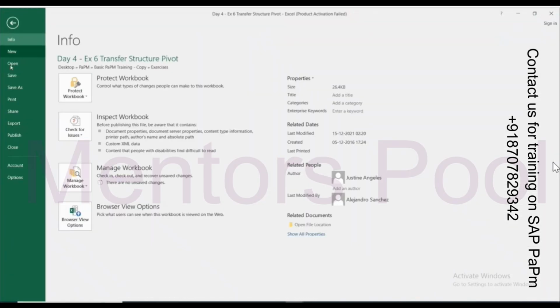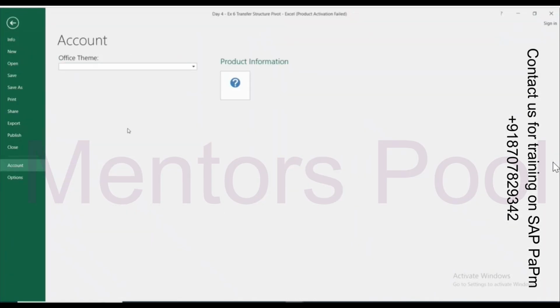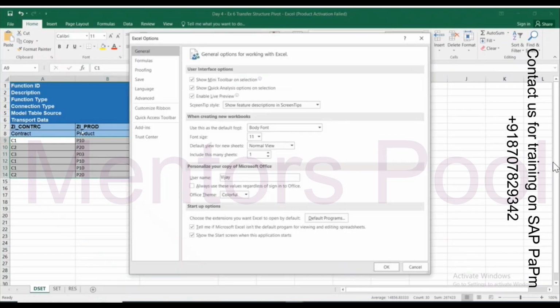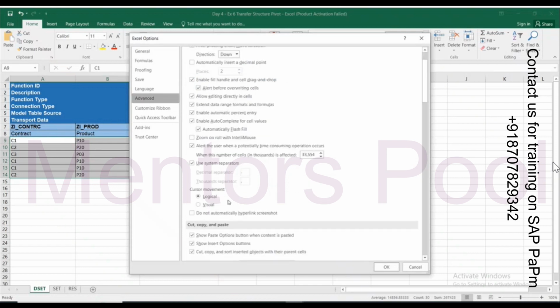So in order to do this, we'll go from here, account, right? Sorry, option. So we have an option here, decimal separator. It's a decimal point. We are changing that into comma, and the 1000 separator is dot.